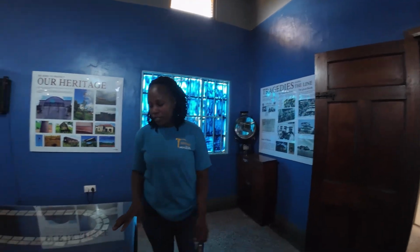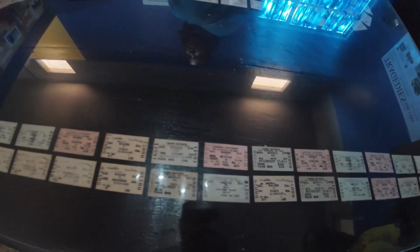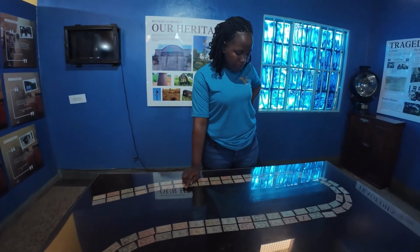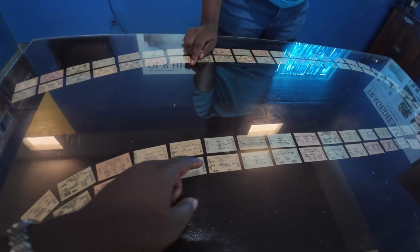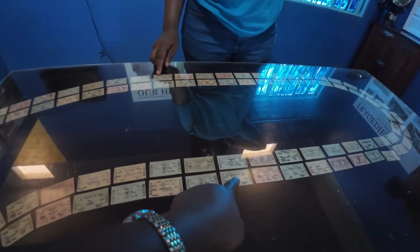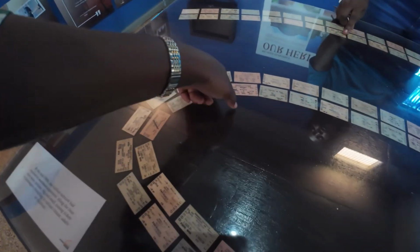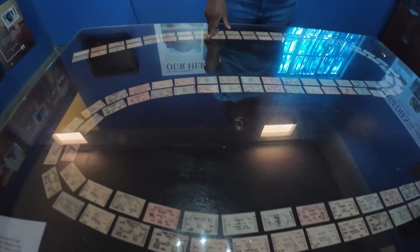Okay. Wow. So these are tickets, also in classes of first class, second class, and third class, but then economy class, and also the fares attached. Also this one. Okay. I'm saying this one is Pakwach for economy. This one was going to Pakwach, another one was going to Lira, Kaliro, Kawolo. Okay. So the train passed through all these areas, right? It used to, in those days. But now it's no longer.